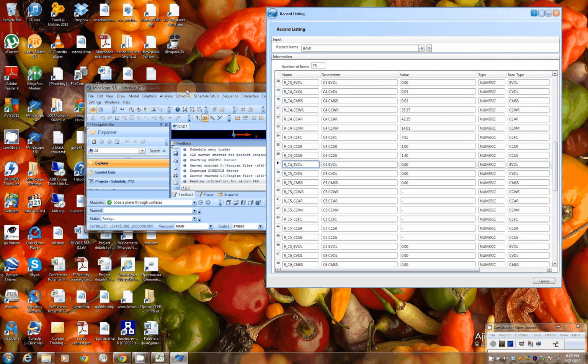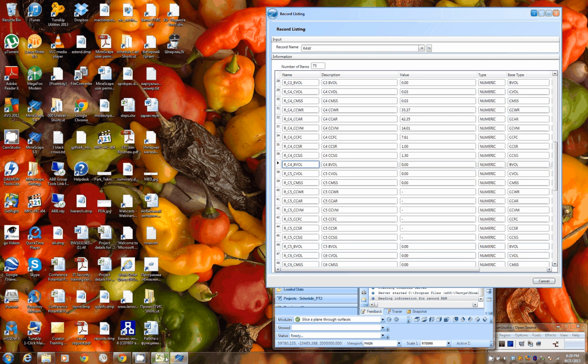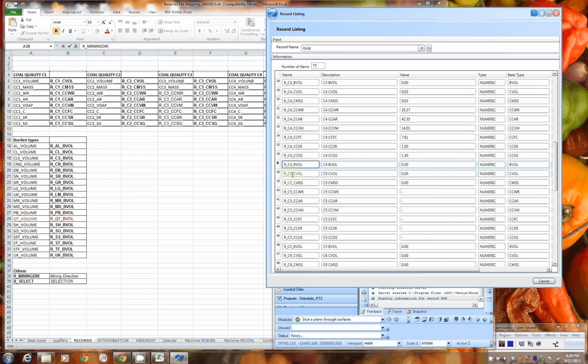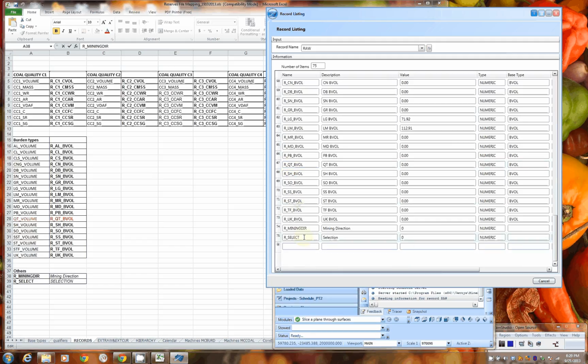So yeah, here call quality 5, 6, and after that you have a group for burden types, and you have finally the r mining dir and r select. So this is about creating the columns in the raw table database.